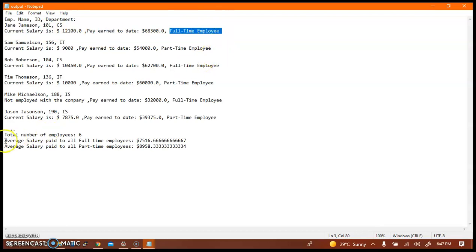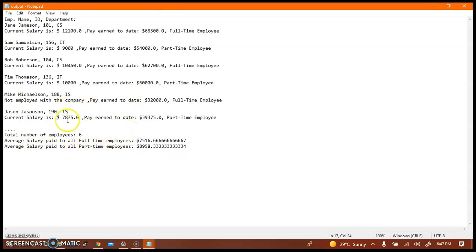The total number of employees is 6, as you can see here, and the average salary of full-time employees is this one, and the average salary paid to all the part-time employees is here.